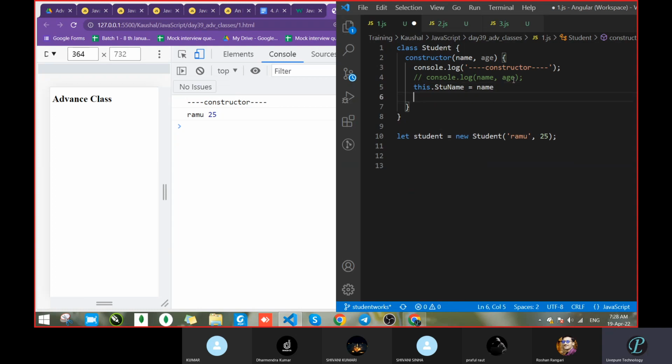Next, this dot stuage, age equal to age. Fine. If you haven't written anything, when you format the code you will automatically get the semicolons and other required things. And after that, if you want, you can go to the console.log.